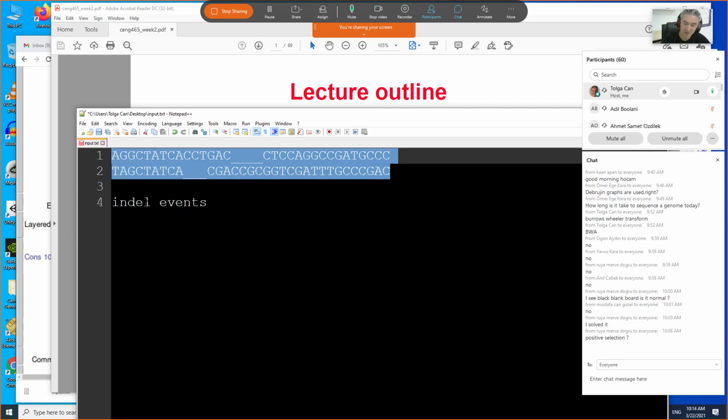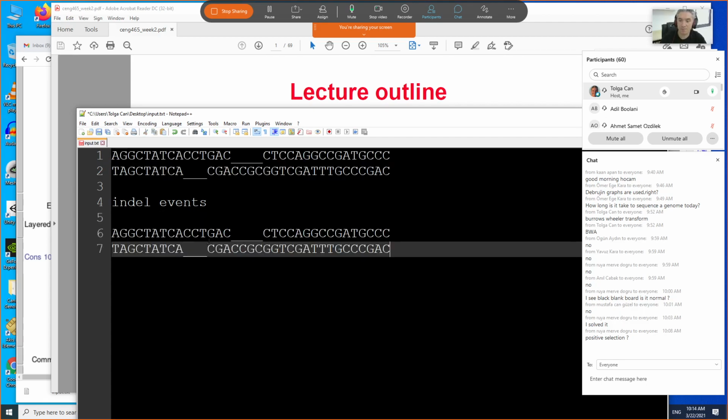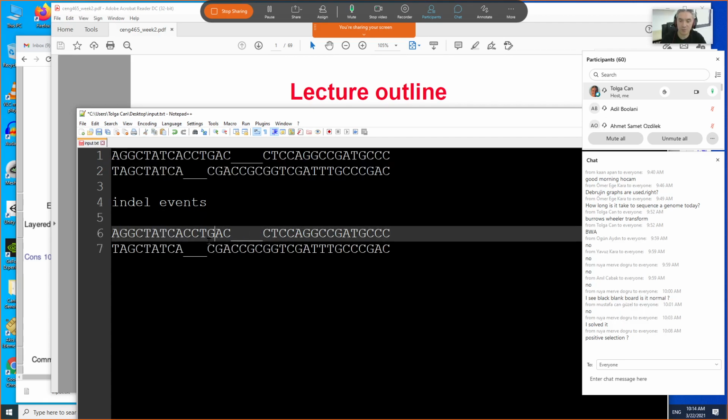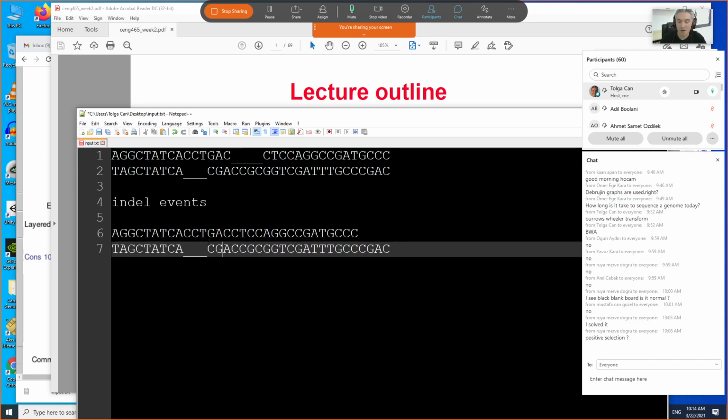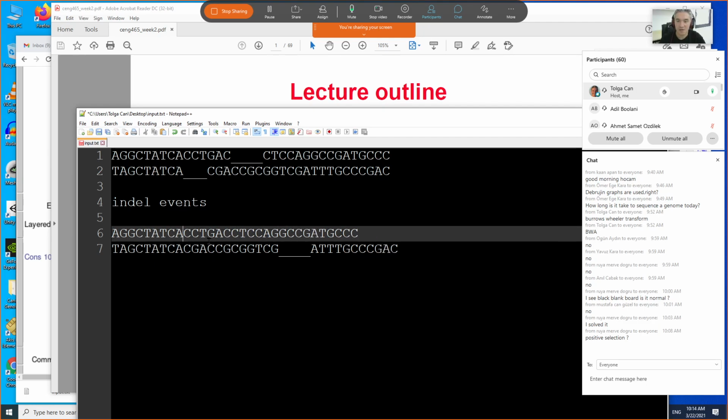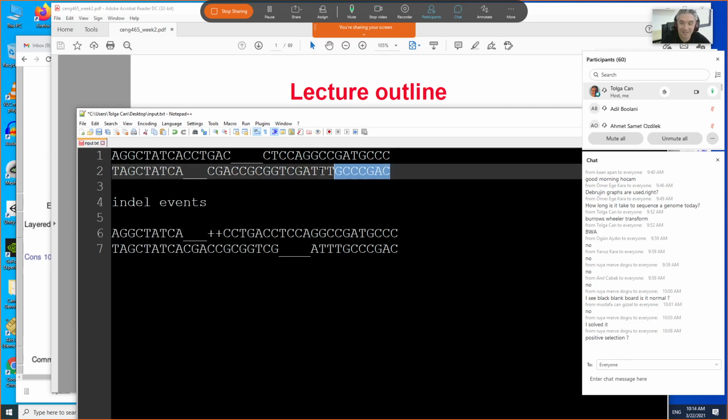For example, is this a better alignment? If one program outputs this one and another program outputs something like this, which one is the better alignment? So we need to be able to have a scoring mechanism to score these alignments.